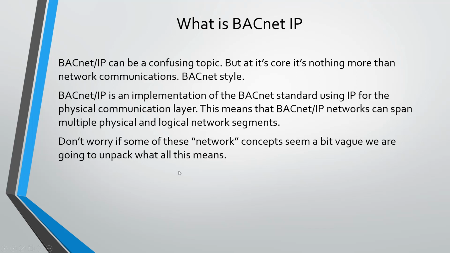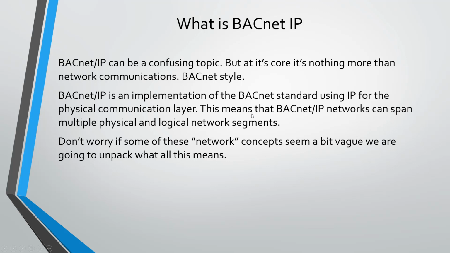BACnet IP can be a very confusing topic for a lot of folks. But when you realize that it's really nothing more than IP traffic with a couple changes that make it, quote unquote, BACnet style, as I like to call it. BACnet IP is an implementation of the BACnet standard, and it's using IP as the communication method. I say physical communication layer, but I don't want you to confuse that with layer 1 physical communication of the OSI model. It's just using the IP protocol.